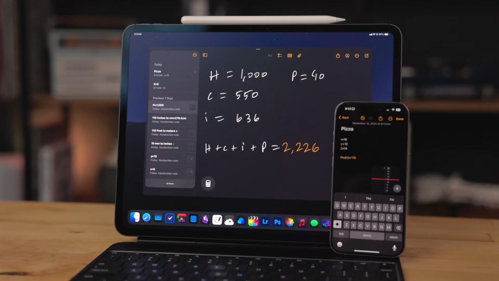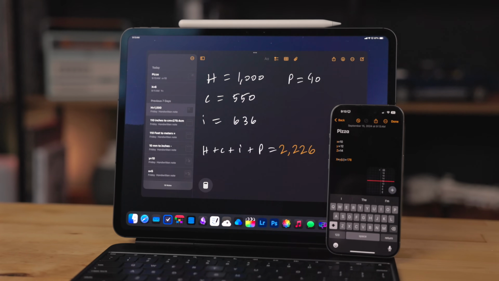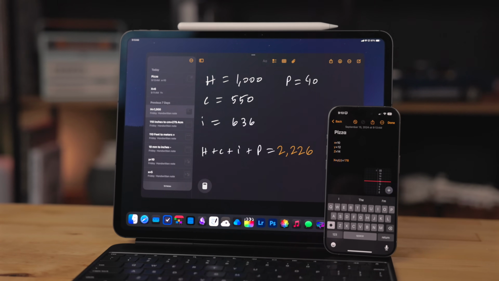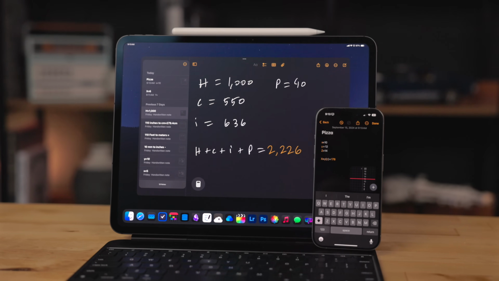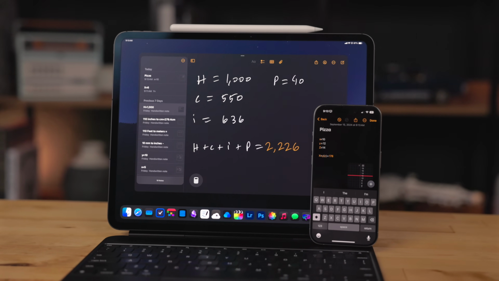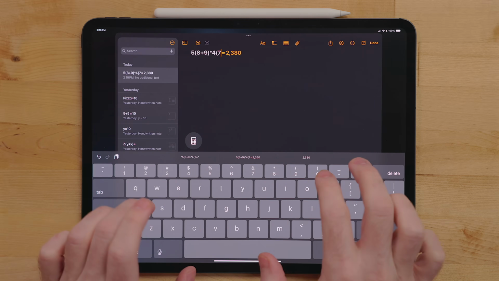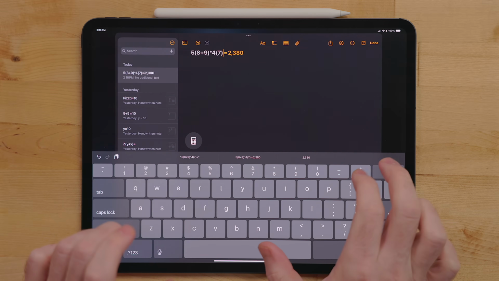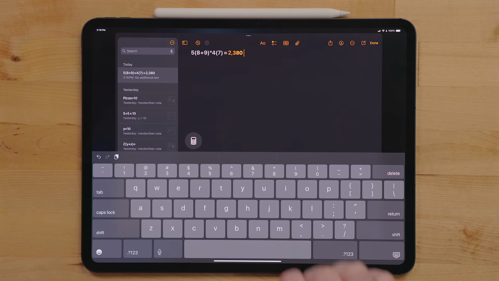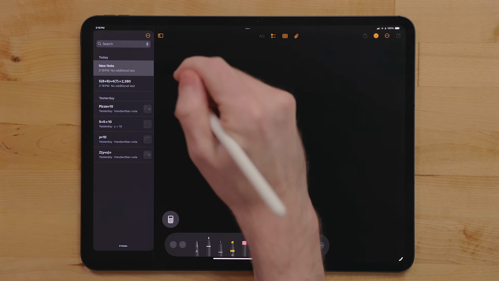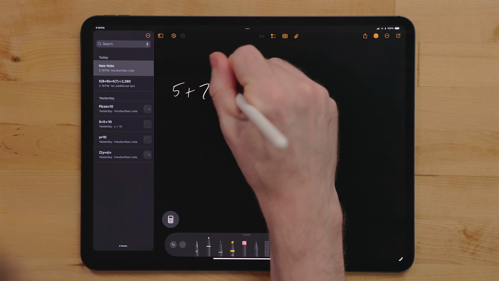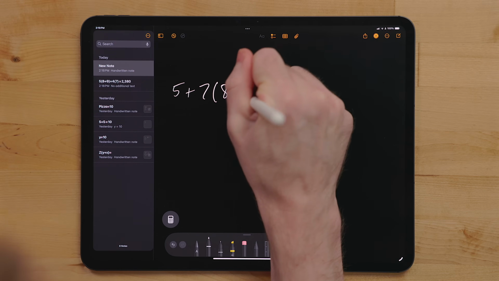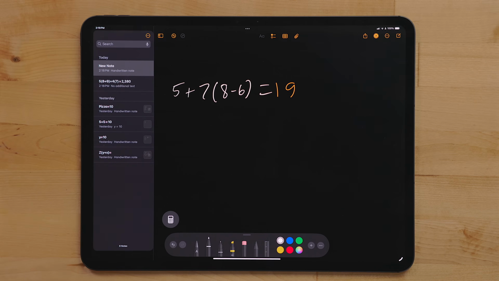bigger issue. The last mode is Math Notes, and this is a really interesting feature. This gives you a notes-like view on both the iPhone and the iPad to work out problems. You naturally write out your equation. Then when you write the equal sign, it will solve the problem for you. On the iPad, you can use the Apple Pencil to write out these equations, including complex math problems. Then, when you draw the equal sign, it gives you the solution.